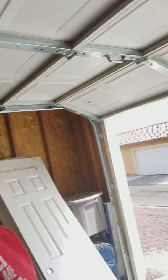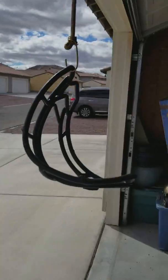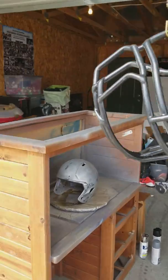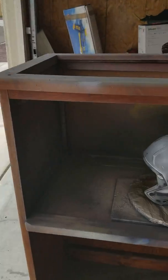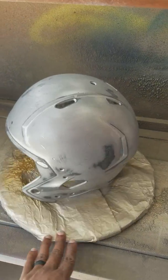Alright, so we about to do this Raider concept helmet that I told you we were going to do. We did the face mask, it's already dangling. As you can see, it's black. Sorry for the messy garage, but it is what it is. Here's the shell that we're going to use. Got it on the Lazy Susan.